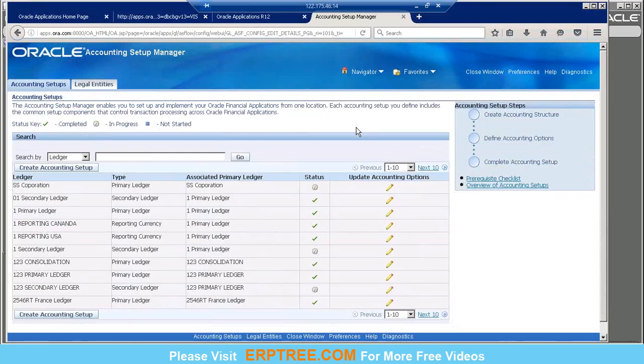So I will list out all the tasks that we need to do in a step-by-step manner: if you start setting up an entity, or start an implementation, and someone asks you to create a general ledger, what are the right questions that you need to ask the customer when you want to set up the application, and what are the concepts that you need to understand before you ask the customer, when you want to work with an implementation project.